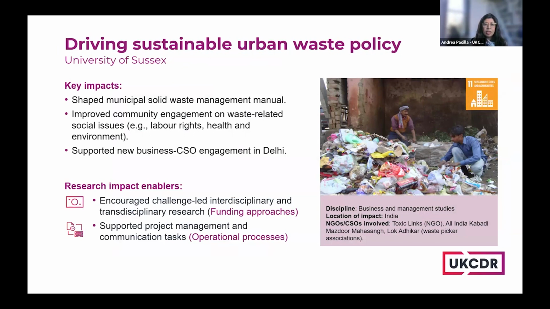One of the examples is from the University of Sussex on urban waste management. This was a case study that focused on India, where 90% of the waste is dumped in public spaces, so quite a large issue. And what they tried to do was analyze different perspectives and different challenges on how to manage urban waste to identify more sustainable policies and practices. What they achieved was, on one hand, a new set of guidelines, a new manual on solid waste management. They've also improved community engagement on waste-related social issues, and they encouraged more decentralized recycling with contracts between firms or private industries in Delhi and civil society organizations.